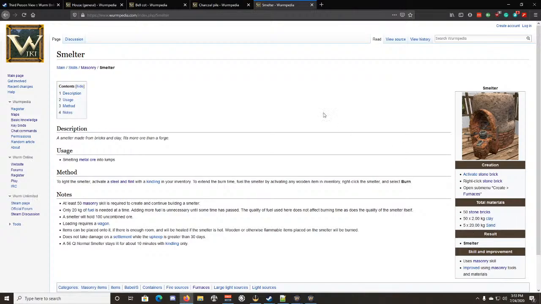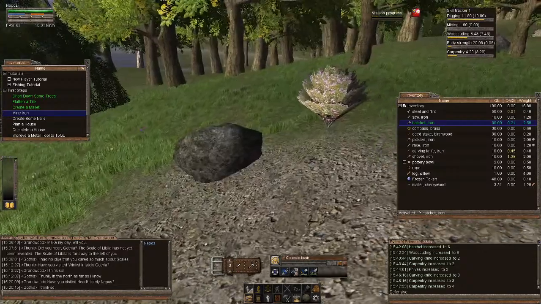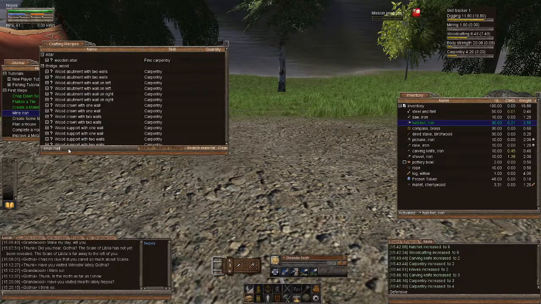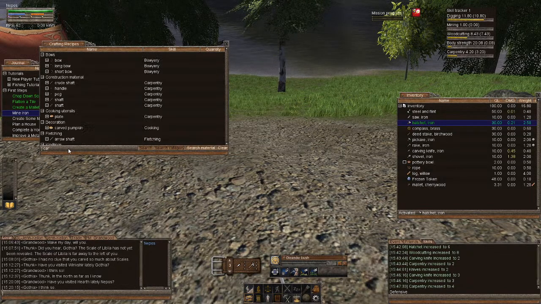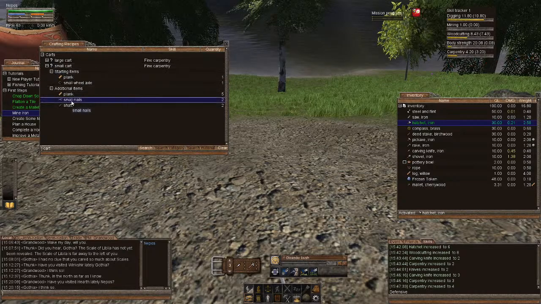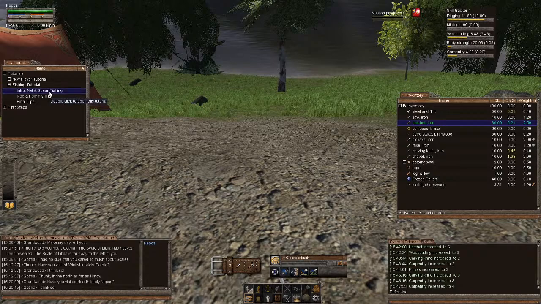Bricks, clay, and sand. Where the forge... 11 stone bricks and 12 clay. Okay, 11 stone bricks and 12 clay. So we are going to have to figure out how to do something. Oh, sorry, we're searching the wrong thing. We have a small cart that requires that. Small nails. Well, we're going to need iron no matter how you look at it. Iron has to come. But I'm guessing before I do iron, is there something I can do with fishing?